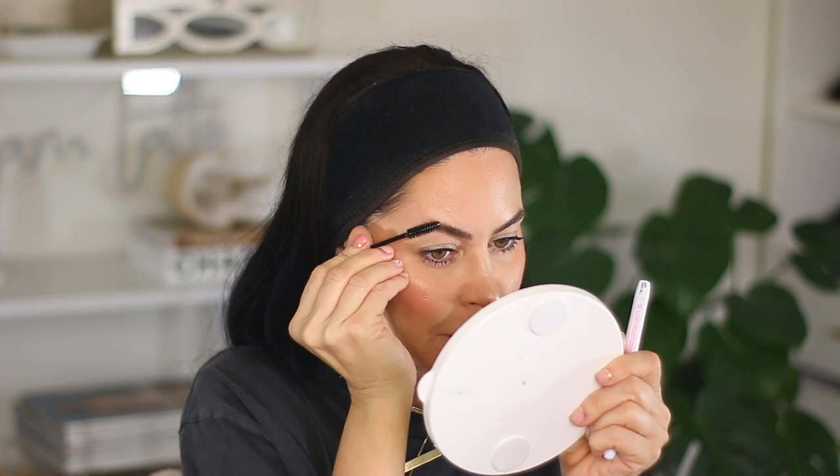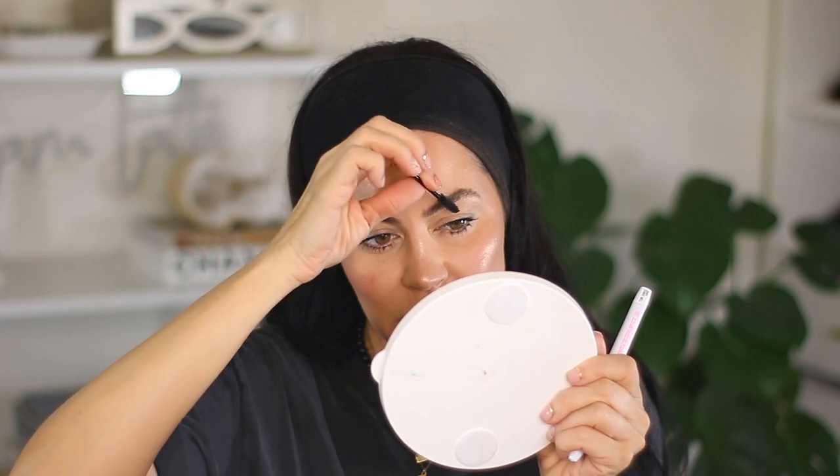I'm gonna do a quick brow because I can't look at my brows and try to do an eye look — it throws me off. I have the Big Ego DIY Brow Detailing Pen — this is a Tarte product as well. It looks like a sharpie, interesting. And there's a spoolie — shake well, it says. Why is the spoolie not attached? I don't like that. Why are you giving me a separate spoolie? I appreciate the spoolie but why wouldn't you just attach it with a cap? This looks like a marker, it has an angled tip but it's actually a brush. Ever since these brow pens came on the scene I'm like, brow pencil who?